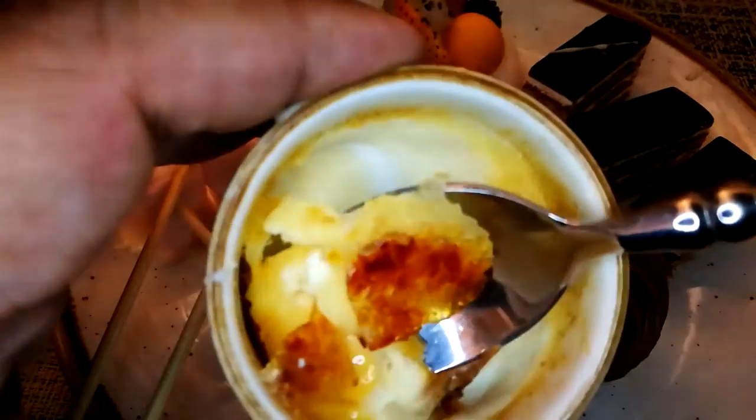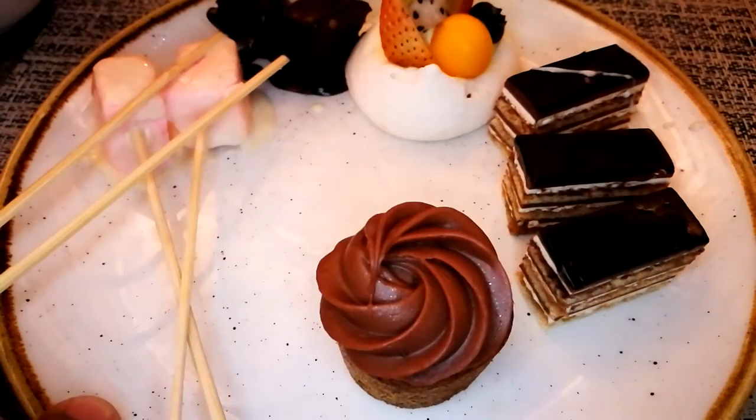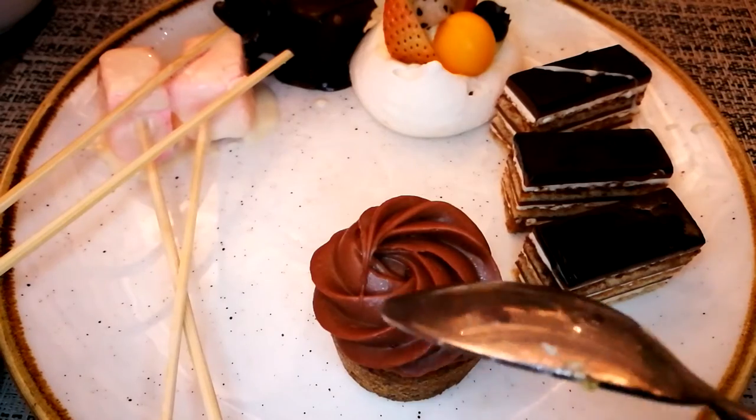That creme brulee was like leche flan on steroids. Really. It's toasty, it's nutty, creamy as hell. Oh my. Leche flan on steroids, guys. Look at that. That's very interesting. We'll try this.